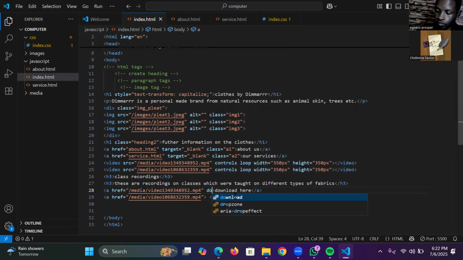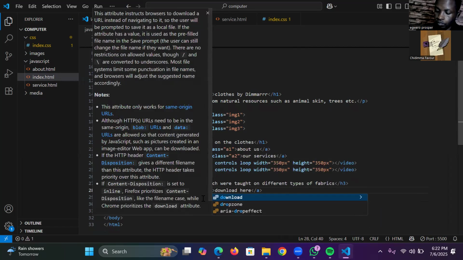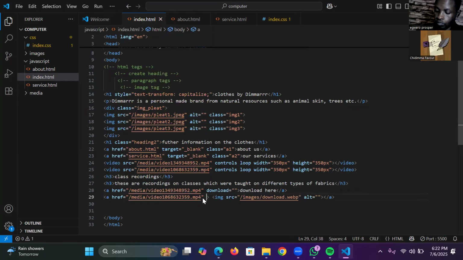I'll add the download attribute to be able to see the downloading sign when it's downloading.